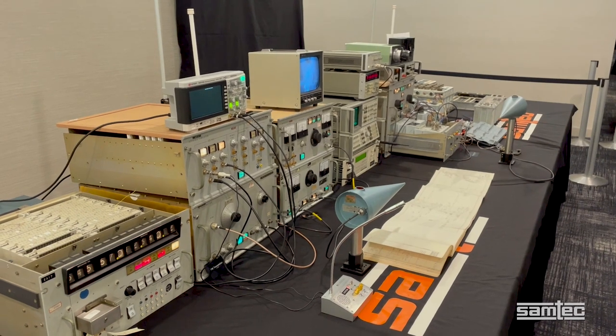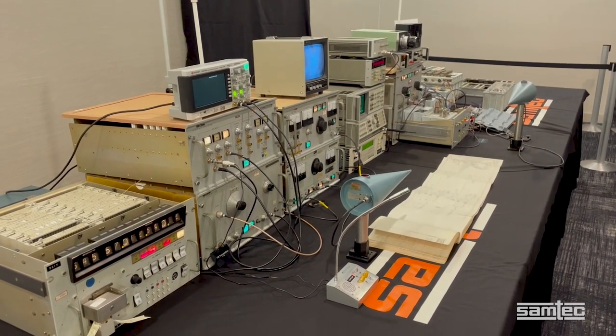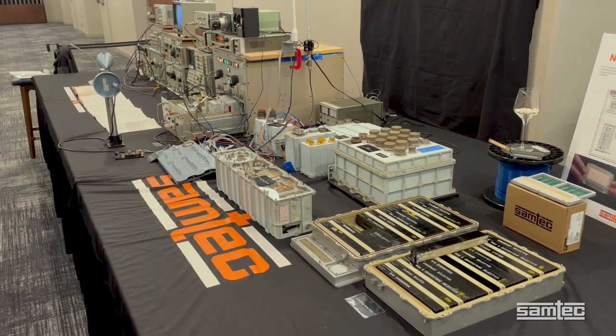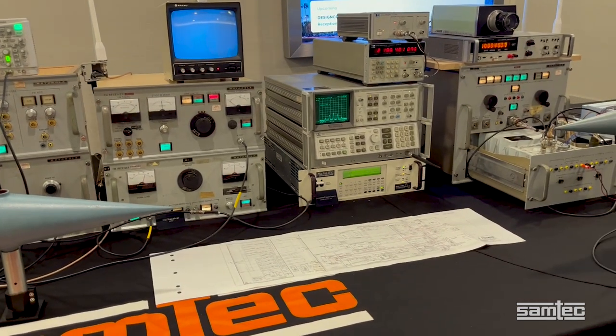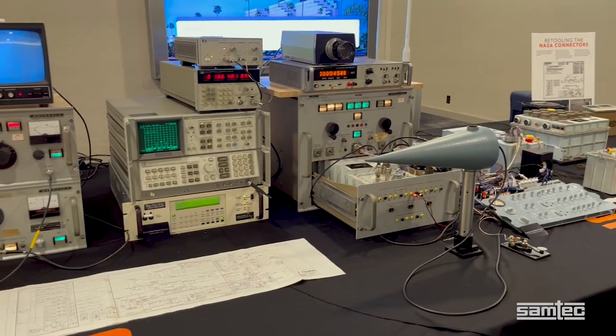It consolidated voice data ranging and television signals on three S-Band carriers, so it was able to transmit live TV from lunar distances. It was a space communication tour de force in the mid-1960s, being all solid-state except for the power amp. We have most of the spacecraft microwave communication electronics on display.